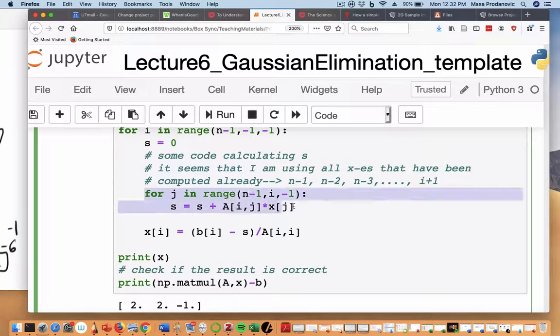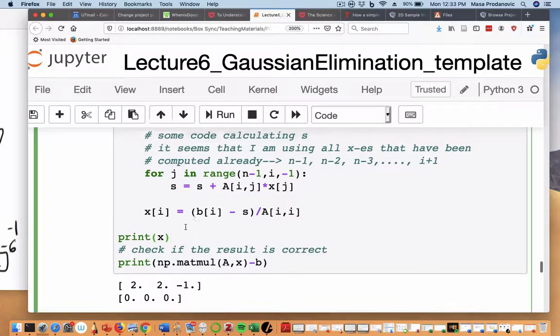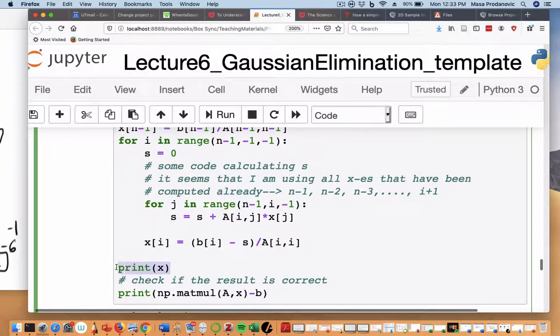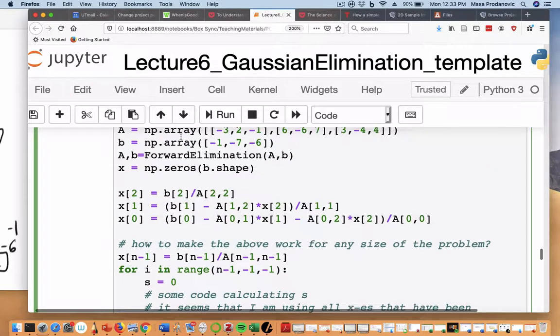And this sum will have different number of elements depending where I'm at, right? Because the number of already computed values will change. Now let's see if I had any typos here. I'm going to print my solution at the end for this particular case.